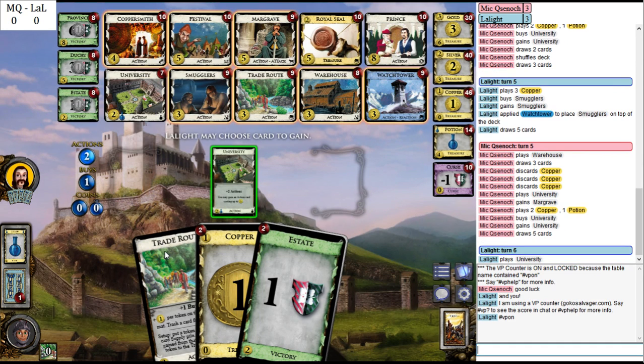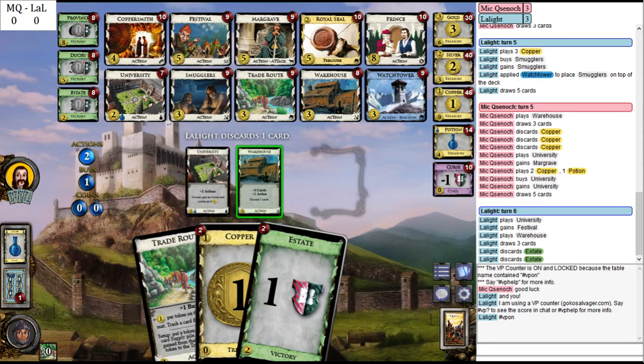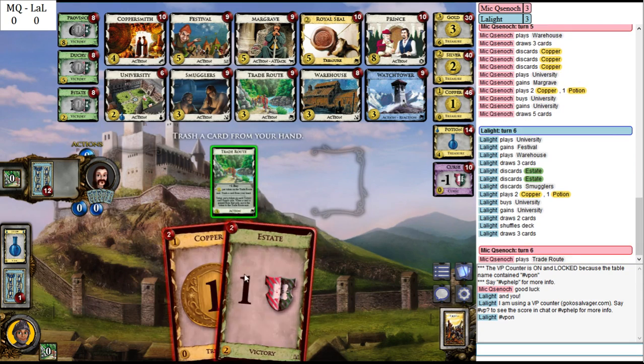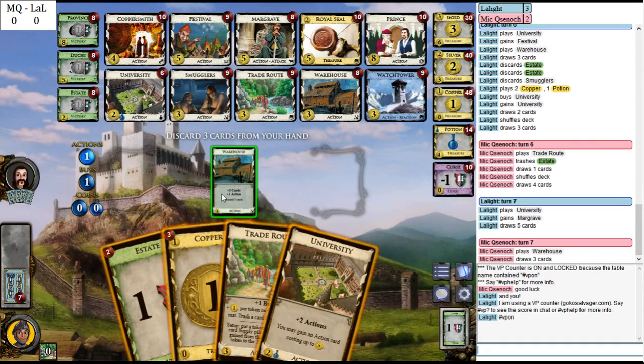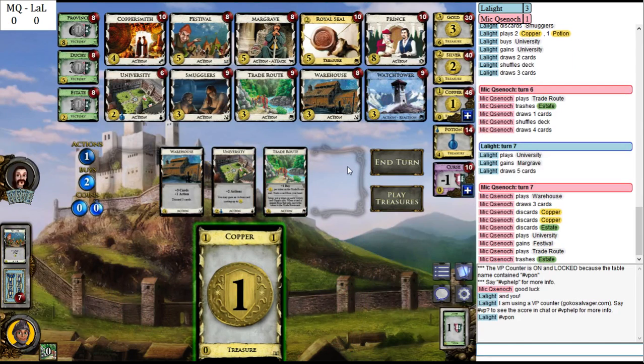Even kind of slow trashing here is pretty useful because he can now gain the festival and then smuggle the Margrave. So smugglers should do some good work here, I think. This will just be trash estate and end the turn. You could print a warehouse. That would be okay. And yeah, even printing the coppersmith is actually not that terrible.